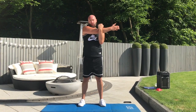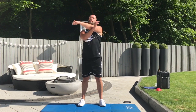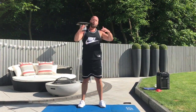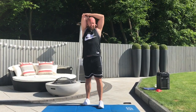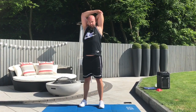and then back to centre, bring your arm across, ease the arm across into a shoulder stretch, and then swap sides, same on the opposite side. Take the arm right way back, grab the elbow, pull the elbow back into a tricep stretch, keep getting that breathing, swap sides, same on the opposite side.